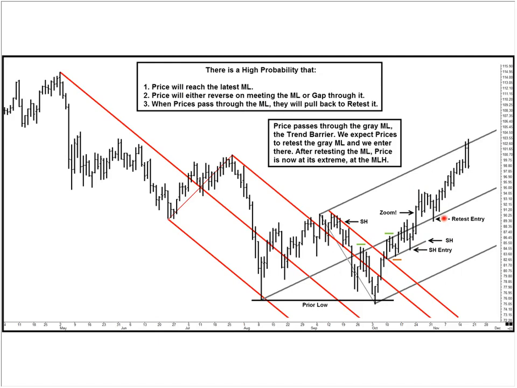Where do you expect price to go? Price should make its next most likely line, the gray upper parallel, which also marks what should be an extreme. And if you look at these bars, look what happens when we go vertical. Look at this bar and then this bar. Generally, we pull back. Look what happens when we go vertical. We go vertical. Generally, we pull back. Look at us go here. We get on a big run. As soon as volatility increases and we go vertical, we take our money here. It's at the upper parallel and price has gone vertical.